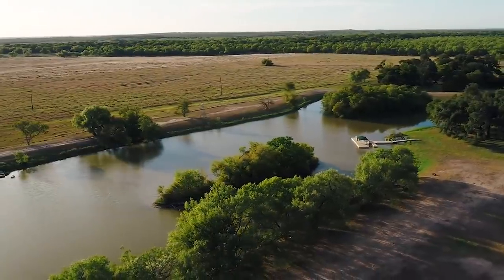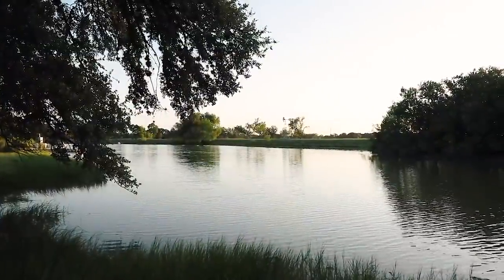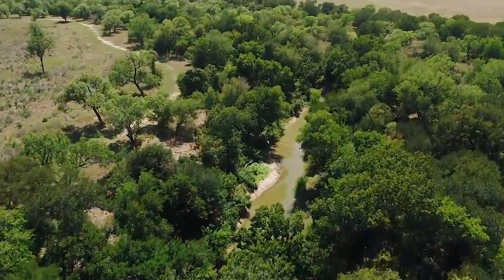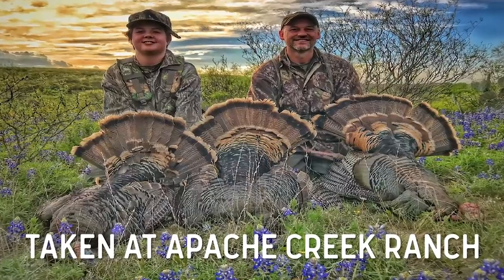It's got a constant level two-and-a-half acre lake, a one-and-a-half acre pond, and nine other ponds all around the property. In addition to all those lakes, it has miles of frontage on both sides of Hondo Creek. And of course, the nature of the South Texas beast, there's going to be some feral hogs on the property. But with all of this water, you can expect a ton of turkeys.